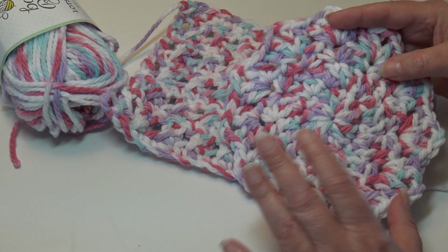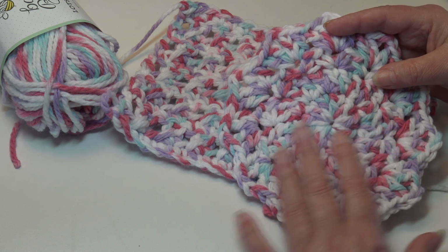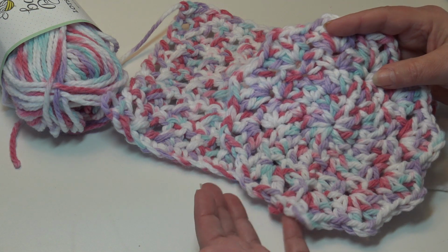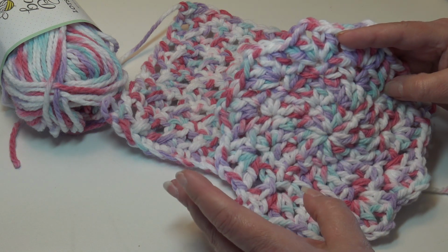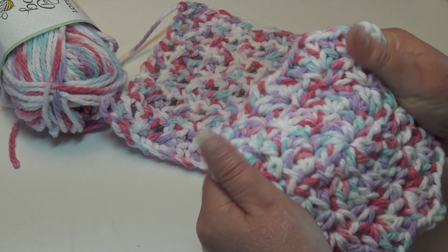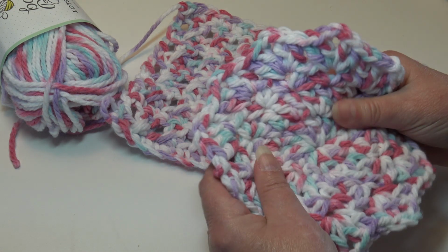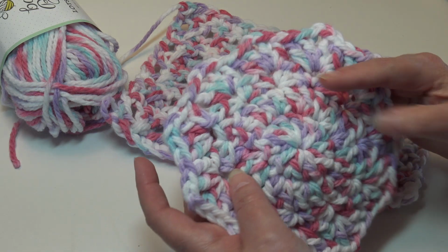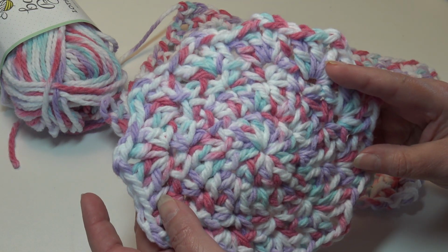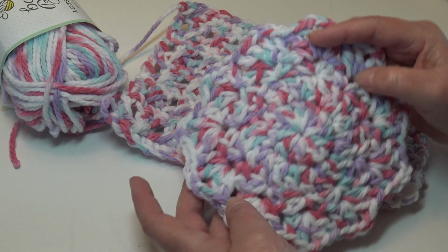And this would be beautiful if you found another bulky yarn and maybe for a beautiful rug and then put a solid color border. If you want to make some pillows, this would also be gorgeous. It's a really nice soft feeling yarn. It's a bulky yarn, but it has a nice soft feel to it. And you can see the drape. It has good drape. It has good stitch definition, especially for a bulky yarn. So that is the first yarn.